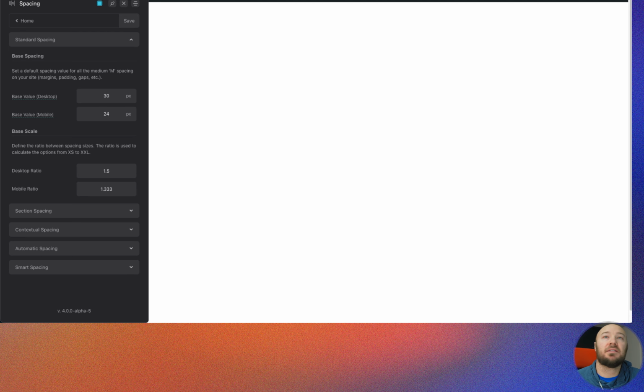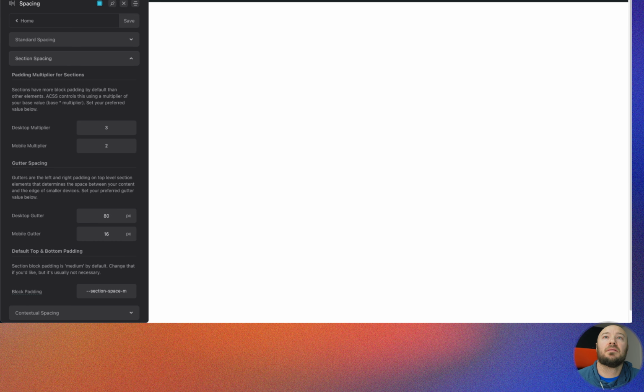Okay, the base value there is good. I like that. Check our section spacing next. I'm going to bump this down to 60 instead of 80.